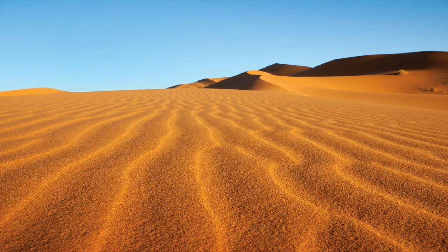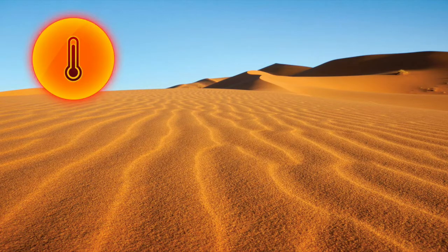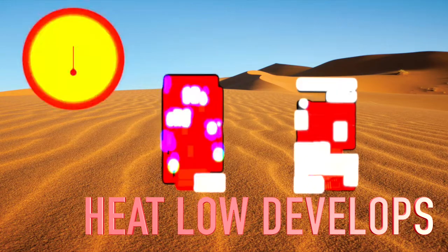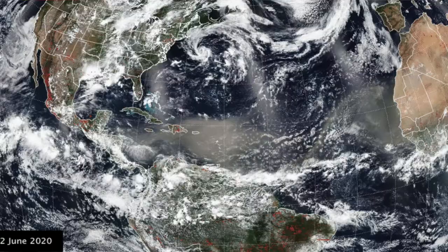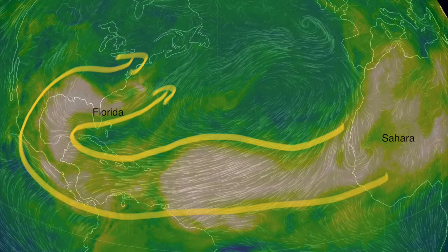What is it? Well, across the Saharan desert from late June through August, you get a lot of heat, creating heat lows that provide thermal lift. The dust gets put up into the upper atmosphere, and then the trade winds blow it across the Atlantic and all the way out across the Caribbean, and sometimes even into the United States.